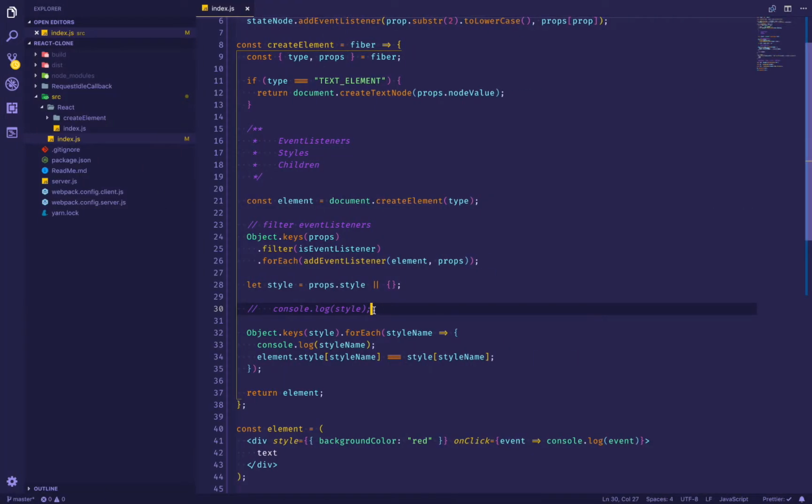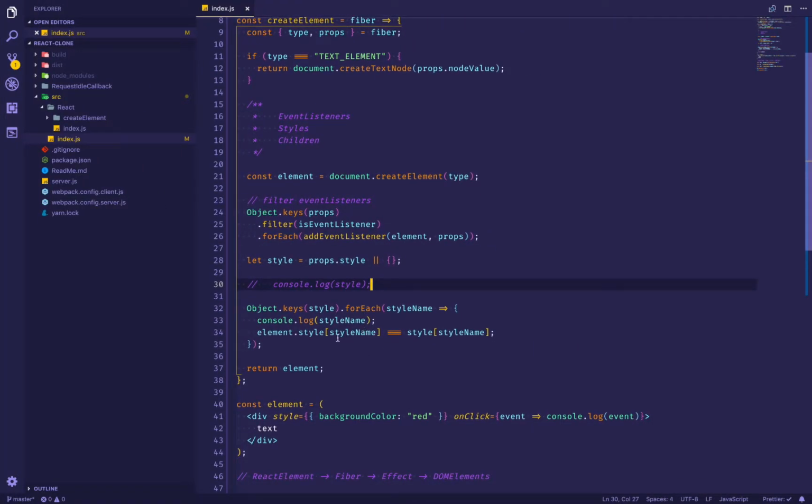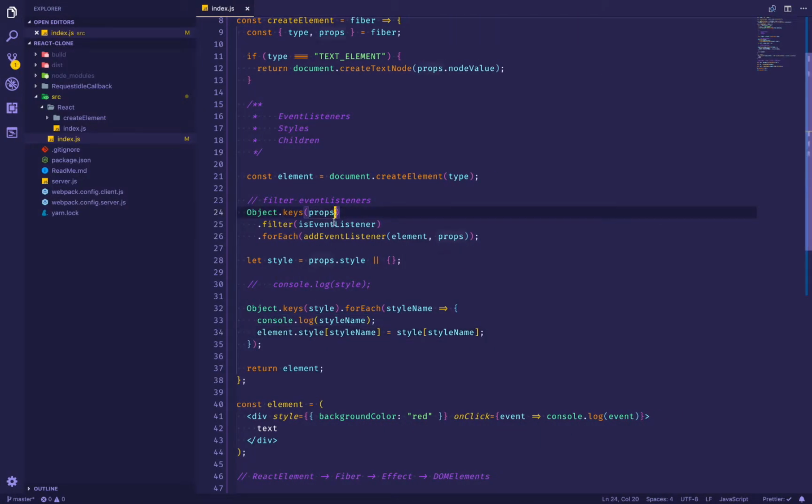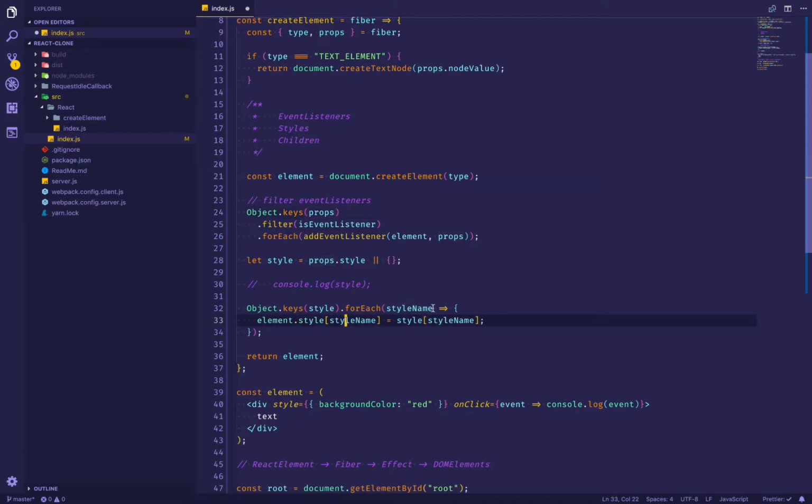Yeah, background color. So it's there. So element.style should equal, yeah, sorry, it's like Jesus. Okay, now it's working. Okay, yeah, that's quite an embarrassing mistake.